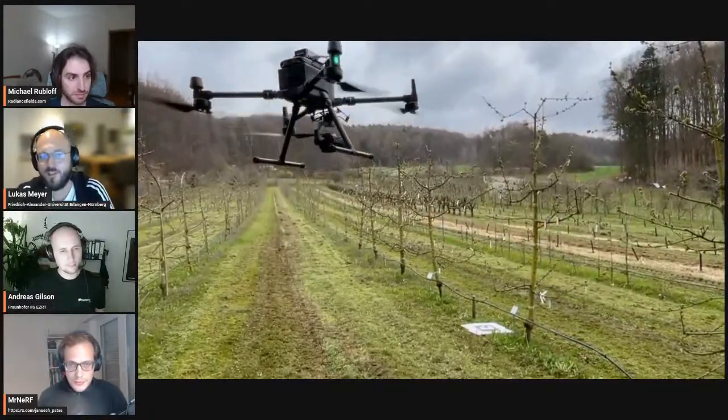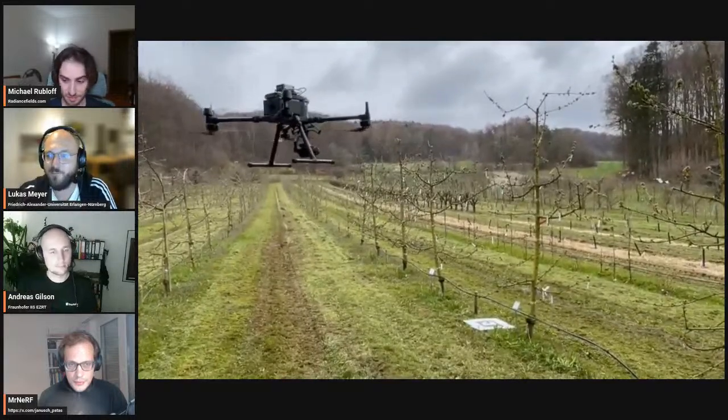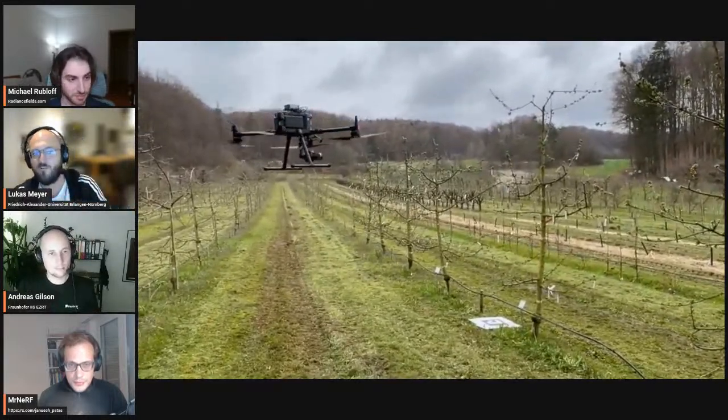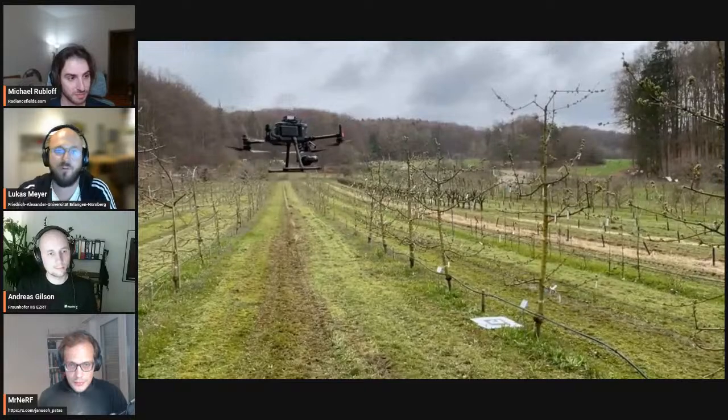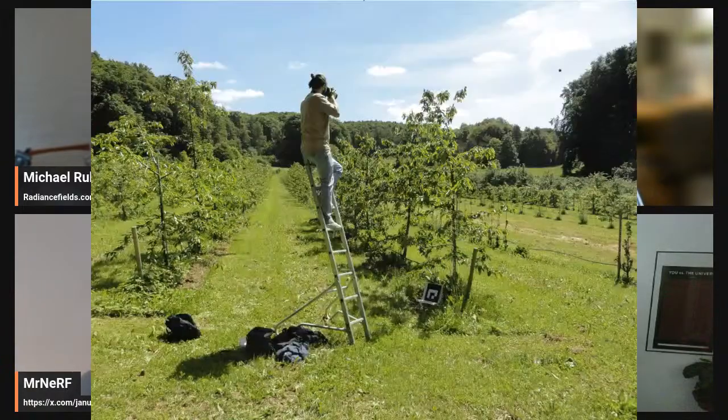But at the point the leaves grow, it's really impossible for the first 1.5 meters to get a proper reconstruction, even with NeRF, because you have so much dynamic in your scene. Actually, we started with a DSLR camera for the first tests, because we wanted to buy the drone, and we started during the Corona pandemic, and we had issues obtaining our drone. So I took a ladder and the DSLR camera and went around the tree and recorded it.